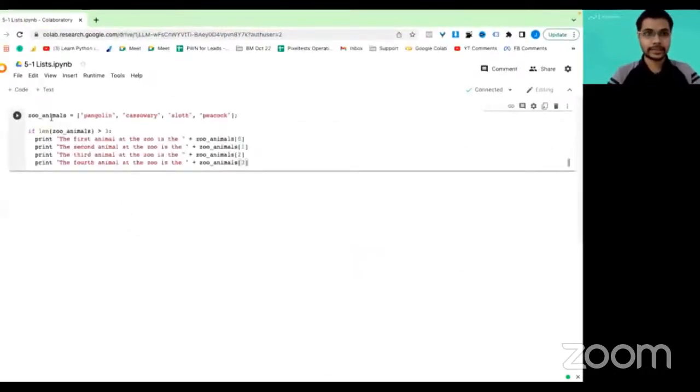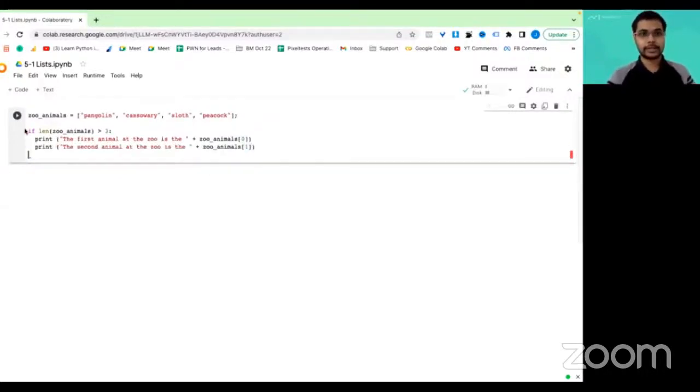Now in this list I'm going to first define a variable zoo animals, and I am going to use square brackets here, and I'm giving 4 strings here, right? Now if you look at the statement here, we have a print statement. Let me first run these 2 statements and see.